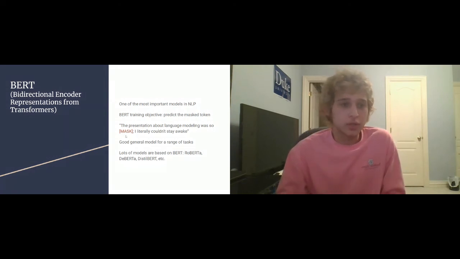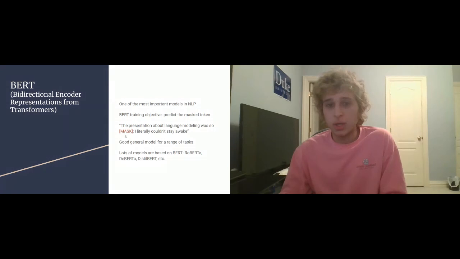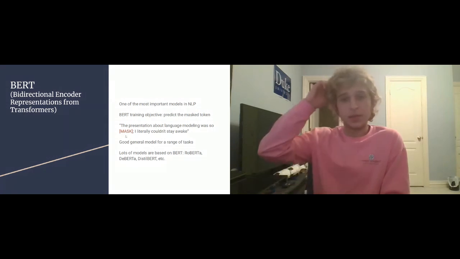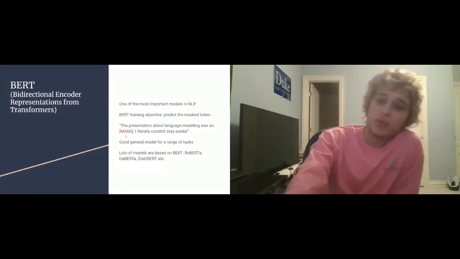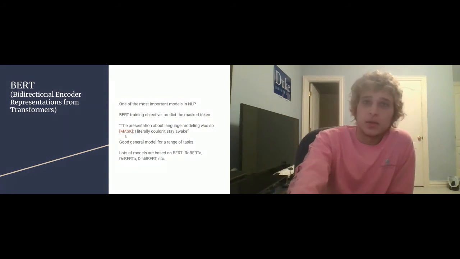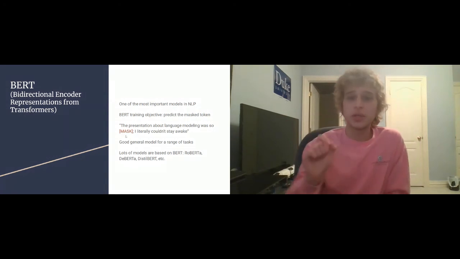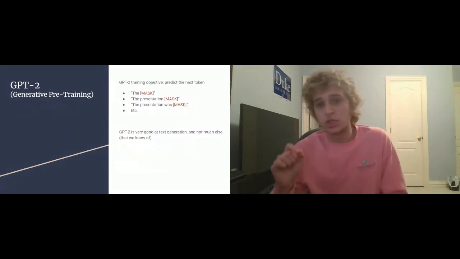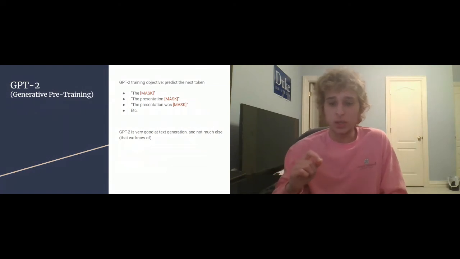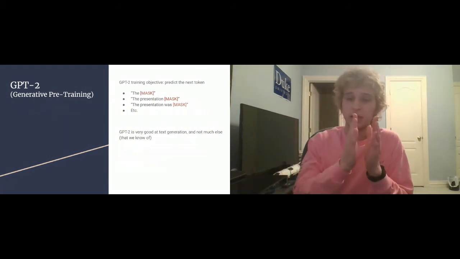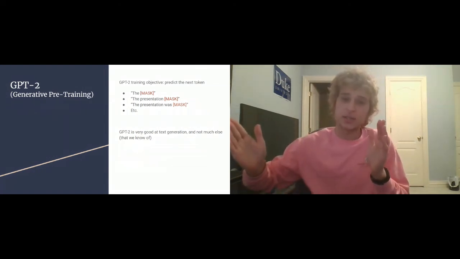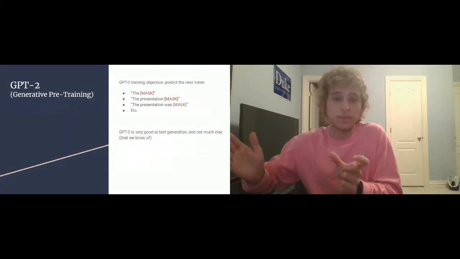So here's the other model that I'll talk about for the last couple of minutes. This is called GPT-2. GPT-2 is similar to BERT, but the difference is that instead of replacing random tokens in the sentences, GPT-2 will cut off the end of a sentence and the task will be to predict the very next token.